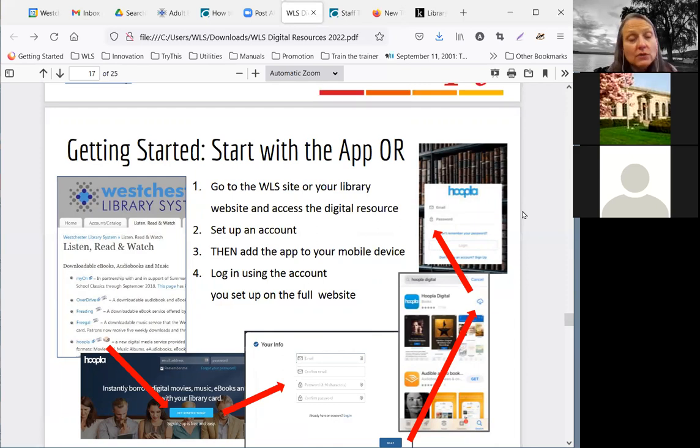We don't have a resource for newspapers per se, the kinds of newspapers internationally that PressReader offered. So if you had patrons who use that, we are looking for a resource to replace that, but that's not necessarily available at this time as a digital resource.